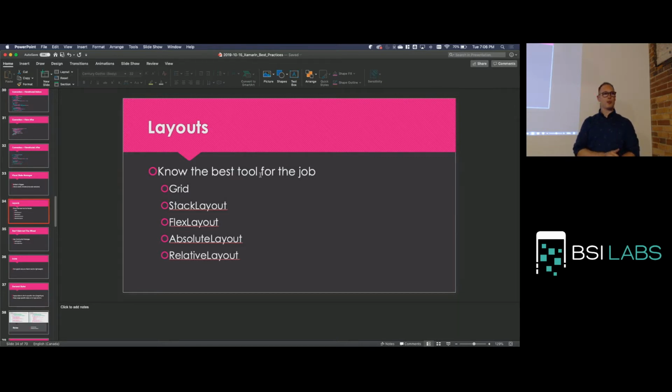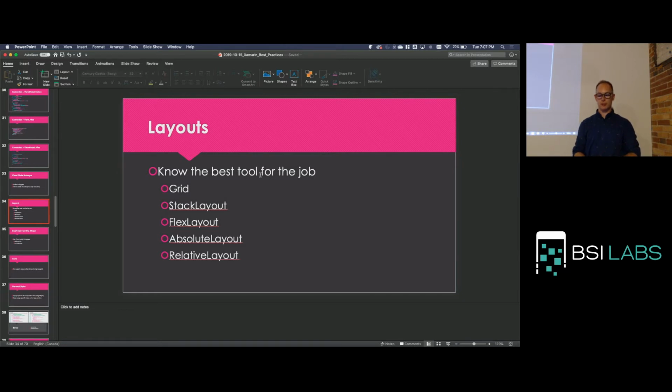It's roughly based around the flexbox. If people know CSS, the whole flexbox where you can make things constrained to an area or constrain each cell to a specific shape. You can constrain it to how many columns it has, how many rows it has, all kinds of different things. So it just has various ways of constraining your layout. Absolute layout, relative layout, these are probably ones that you'd want to use a little more.